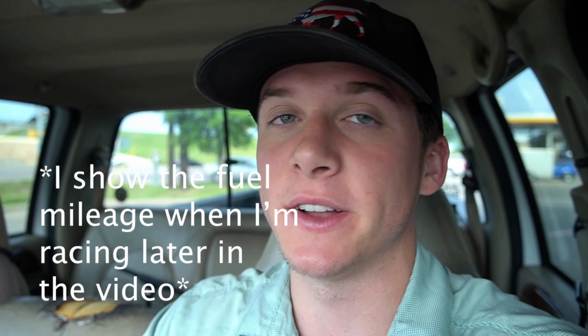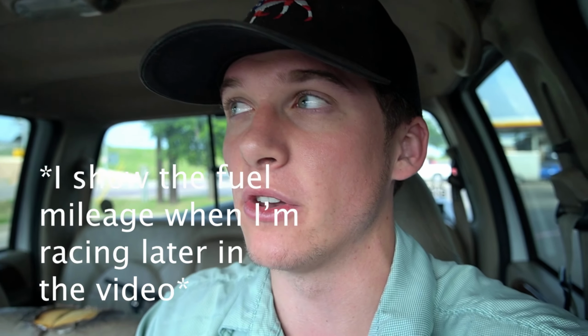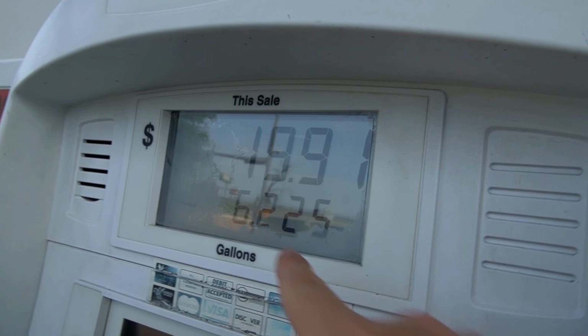I've got 89 miles on this tank. I just wanted to fill it up now because I am about to go do some racing, and I don't want to fill it up after that because I know my fuel mileage is going to drop when I'm racing in the 14 tune. So I decided to test it right now at 89 miles, a little bit more than the 1 tune, but a little bit less than the 6 tune. A couple things I did notice about the 7 tune: I definitely got a lot more power, I can roll a lot more coal, and I can get a lot quicker in and out of lanes with the 7 tune versus the 6 tune. You can definitely tell that horsepower difference.